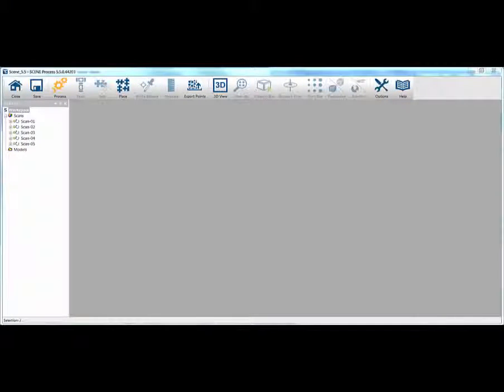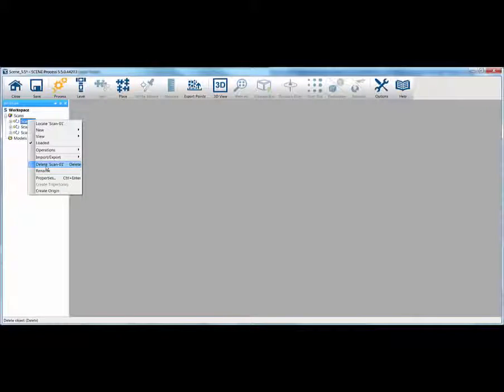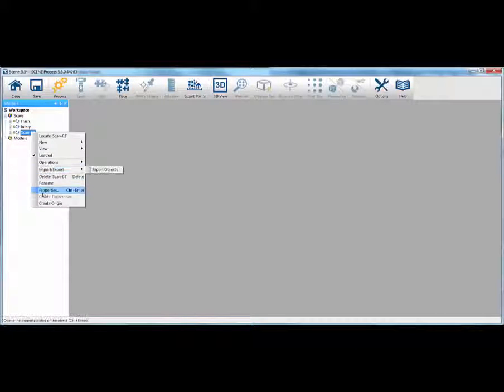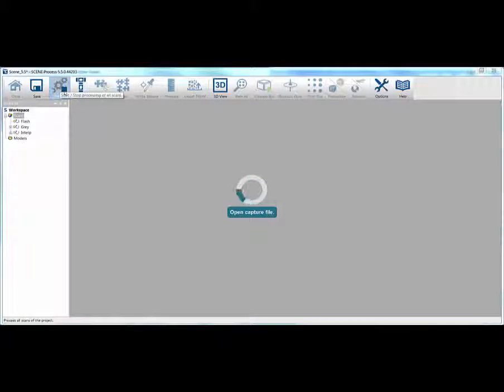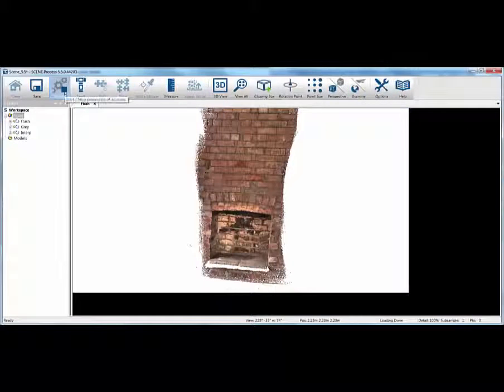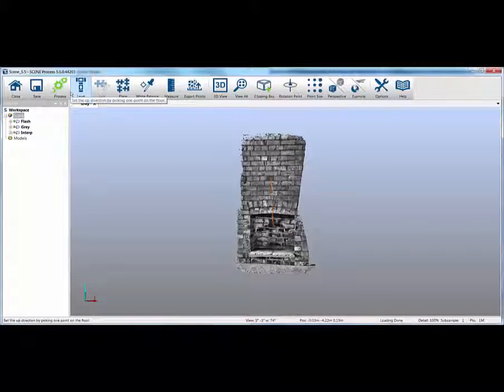I've now come into scene process. The first thing I'm probably going to do is get rid of those last two scans where we lost tracking. If you remember previous tutorials, I suggested that you needed to rename the scans before you actually process them, because when they're processed you can't rename them. So I'm just going to rename these so I remember what they are. And then this last one should have been the grey. So now I've got my scans all named nicely. I'm just going to hit the process button and let scene process go ahead and process everything for me. The processing of those three scans is now done.